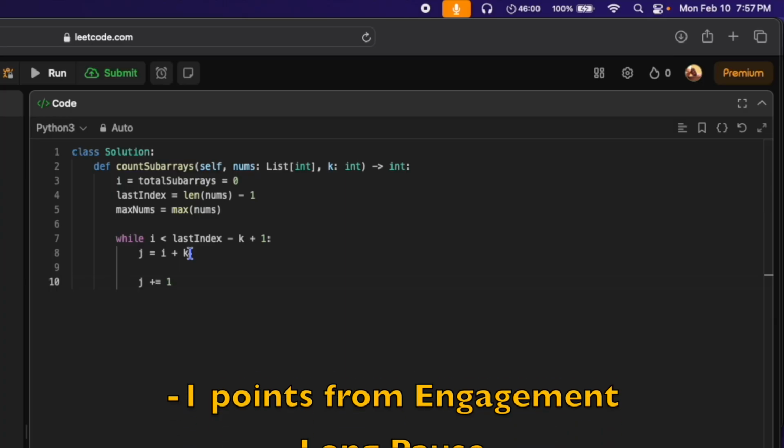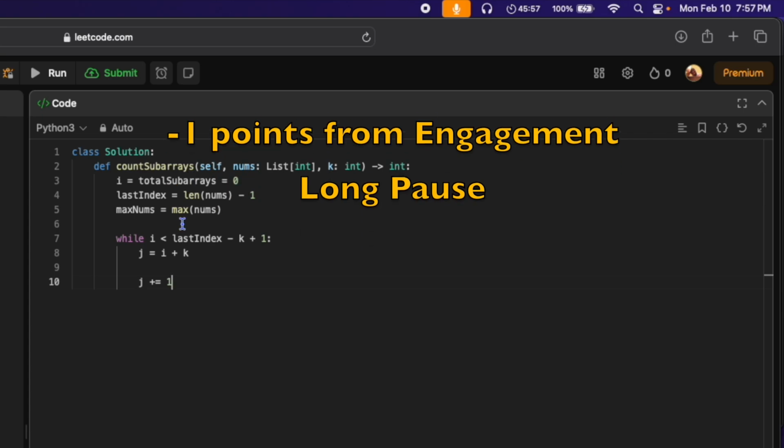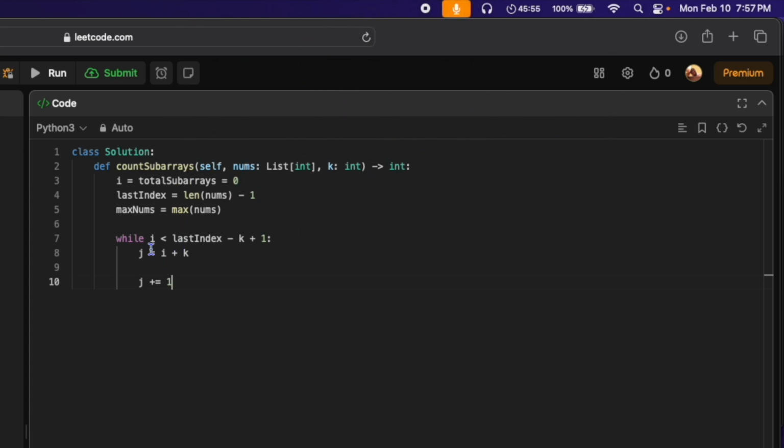Should I put this outside? If I put this outside, right? When the while loop comes, if I reach the last item with J, I will want I to plus equals 1, and then it will come back.